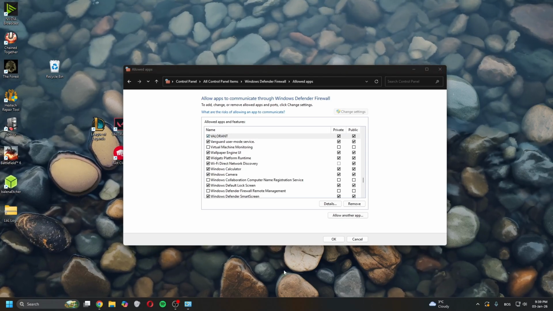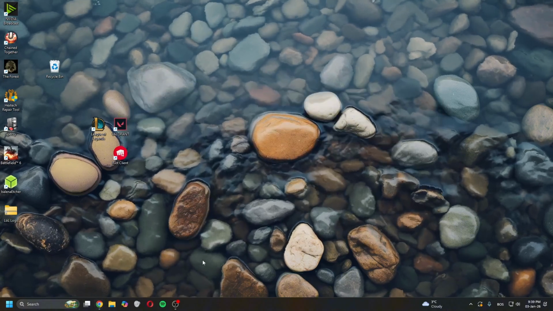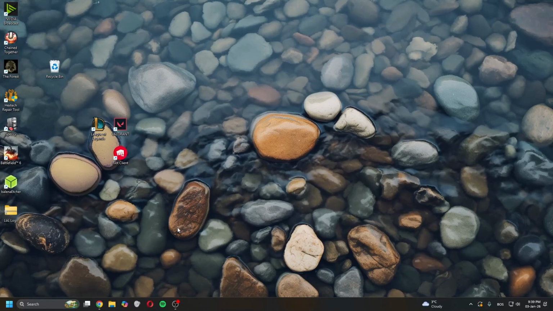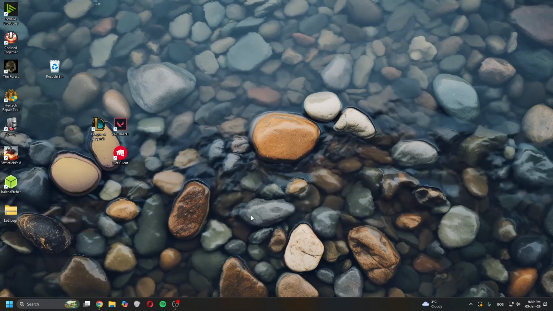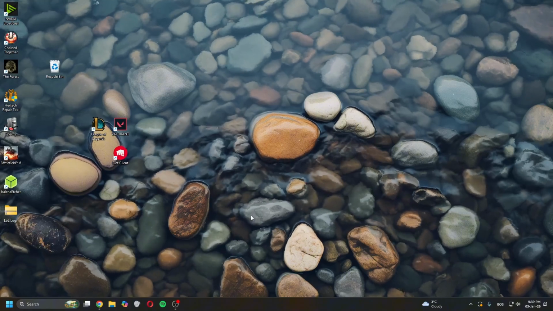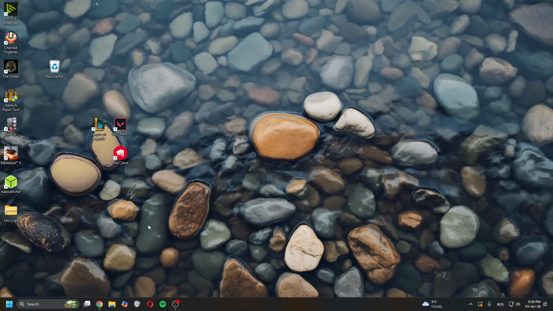Now there's one more thing you can try to do before you restart your PC and see if your game works. This is like the holy grail. If this doesn't help, the last thing you can do is simply just contact the Riot support, and they'll hopefully be able to assist you and help you with your problem.